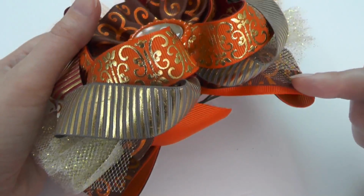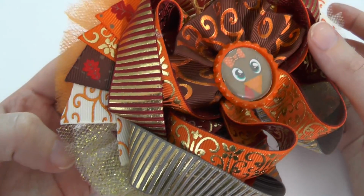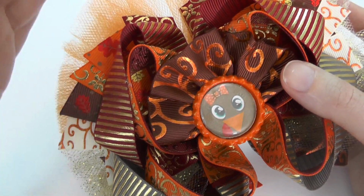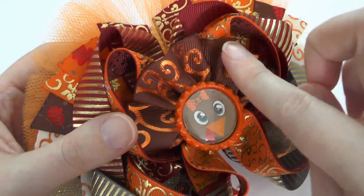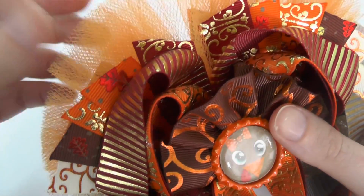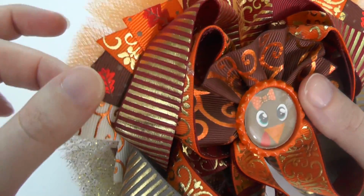I'm just going to start from the bottom and work my way up. I like to do it as an assembly line, so to speak. So I'm going to make one part, spray it, set it aside, do the next, and so on and so forth. And then I will tell you all the little tips and techniques that I use to create the turkey and how to insert your tulle and your little spikes here.